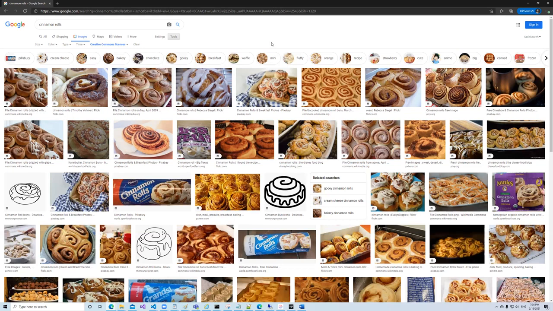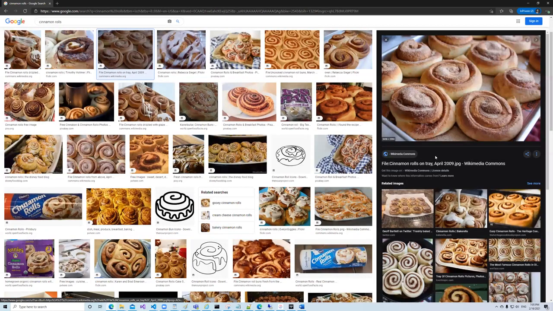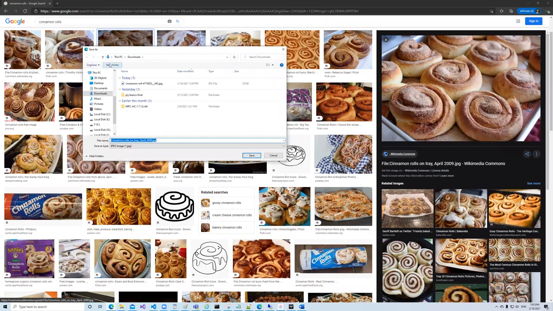You cannot use everything. For example, if you're trying to use an image of a movie actor or something in your web page, and if you're trying to publish it, if you don't have permission of that movie star, they can actually sue you. So it's important that you have to take something which is this one, so it's actually available to use in your website. Anyways, so let me click on that. It says cinnamon rolls. Let me save the image.